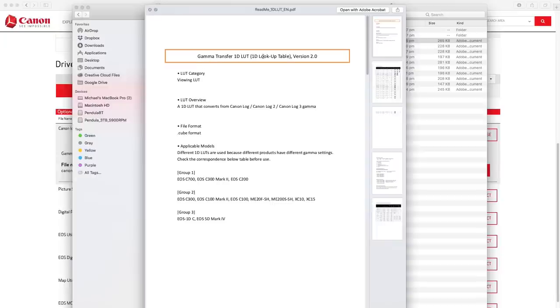It's talking about a gamma transfer 1D LUT, a 1D lookup table version 2.0. So the LUT category is a viewing LUT. The LUT overview is it's a 1D LUT that converts from Canon LOG or Canon LOG 2 or Canon LOG 3 gammas. Now, a bit of information here that I believe is correct from what I've been able to find is that the 1DC is the similar log that they put onto the 5D Mark IV. Now that is Canon log. So we're not worried about Canon log 2 or Canon log 3 gamma. We're only going to be focusing on Canon log.